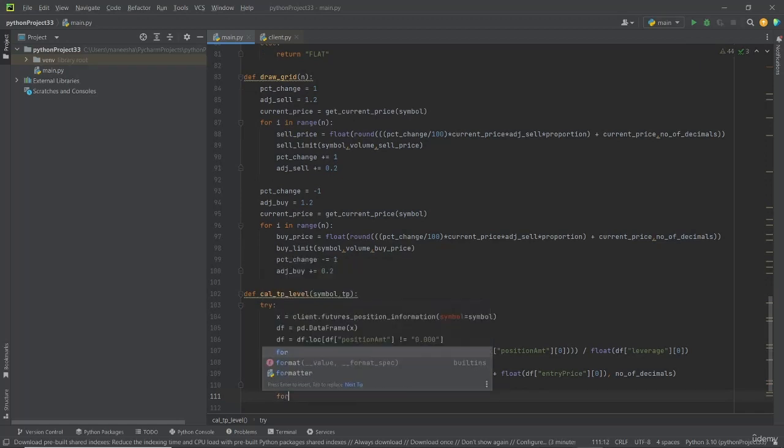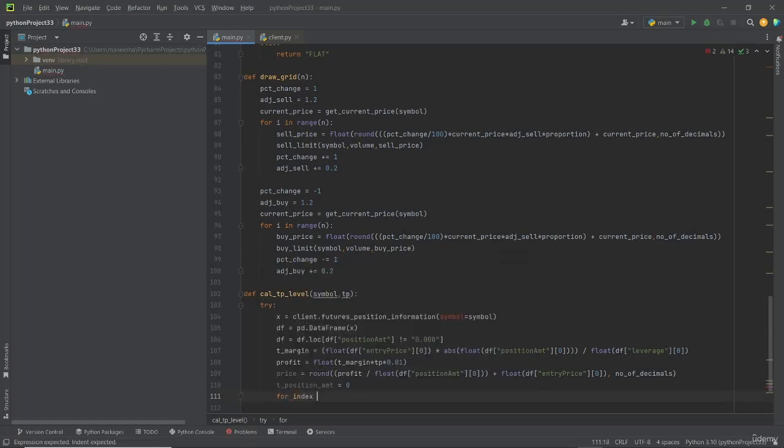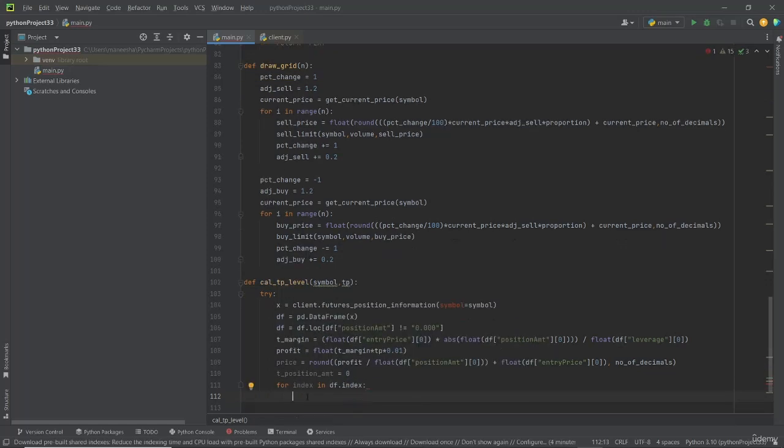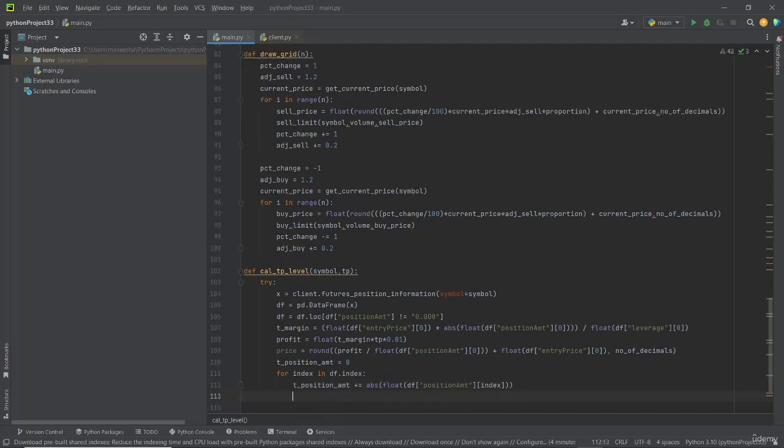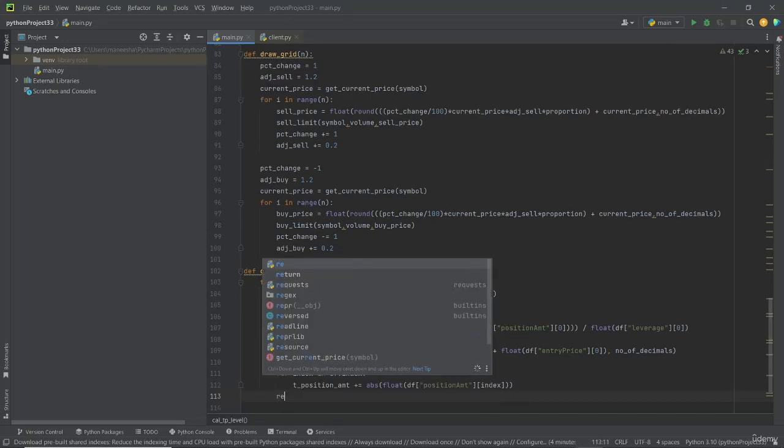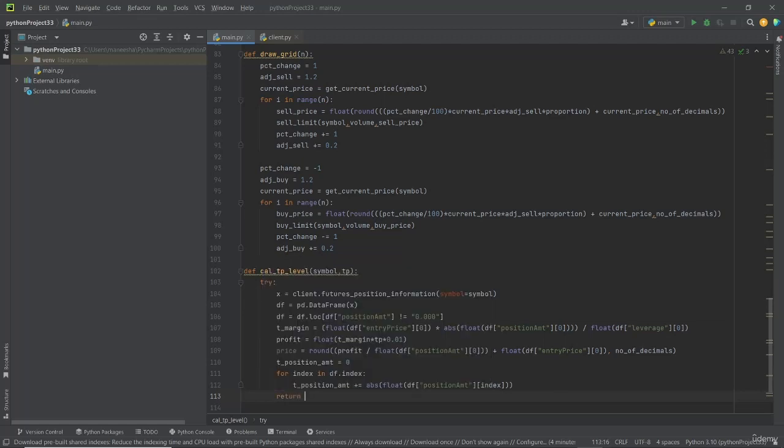For index in df.index, total position amount plus equals position amount index. We are using this ABS function to convert negative values into positive values. Then I want to return price and the total position amount. Return price, total position amount.